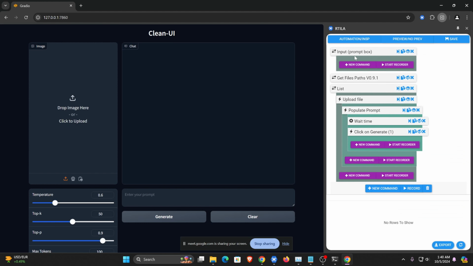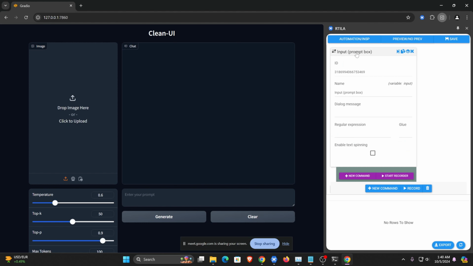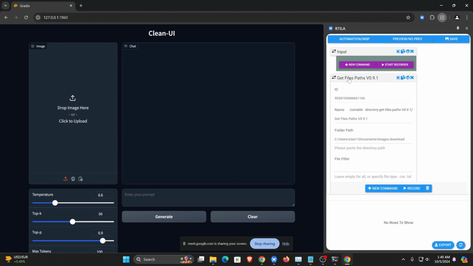For example, this local folder where I have all my images, I'm not going to enter it manually here. I will ask the user to enter it. So I'm going to rename this variable input. And now inside the local file path, I will just call whatever the user gives me as a local file path.